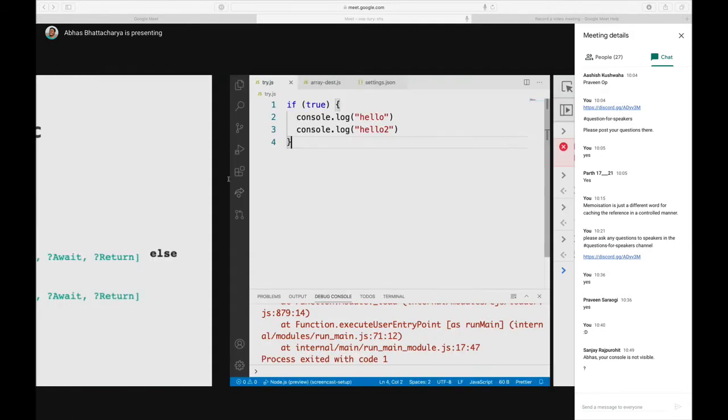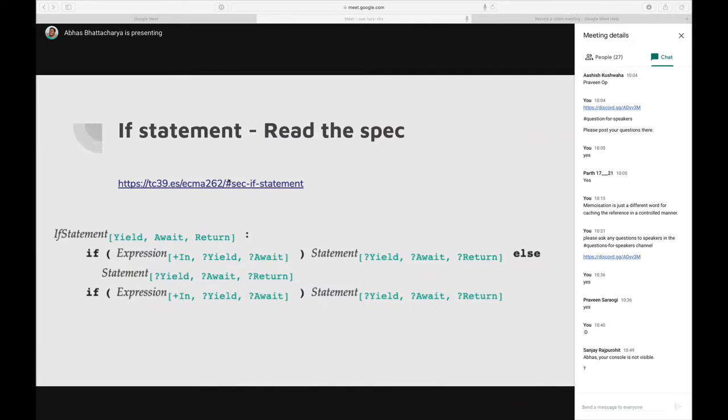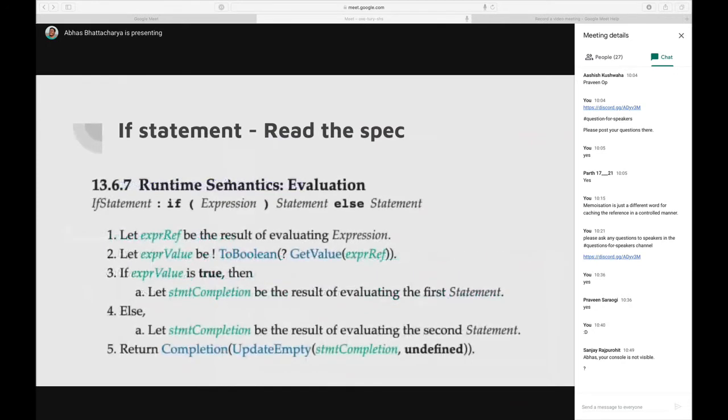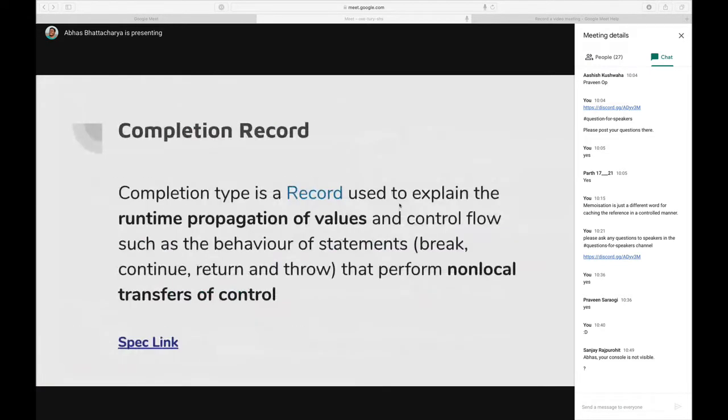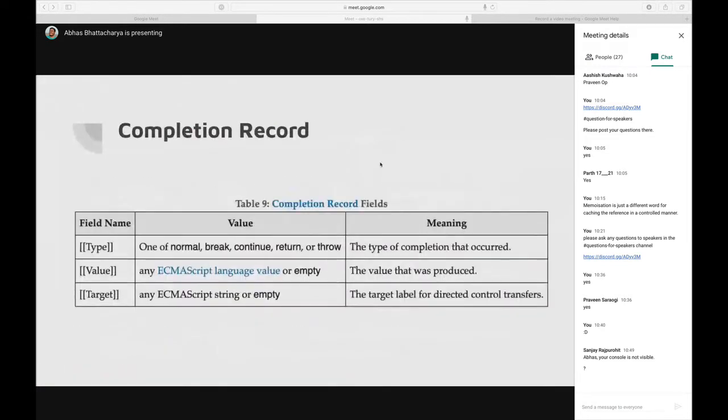And the next thing would be, how is this thing running, right? If you write an if statement, how are you able to get this printed value? So if I again go back to our code, how am I able to see this value 10 or this value 20 right here? So for that, if we actually move to the next one, what it uses is something called a completion record.